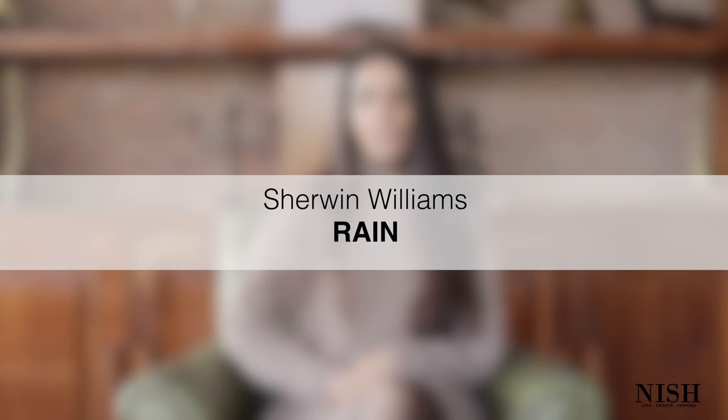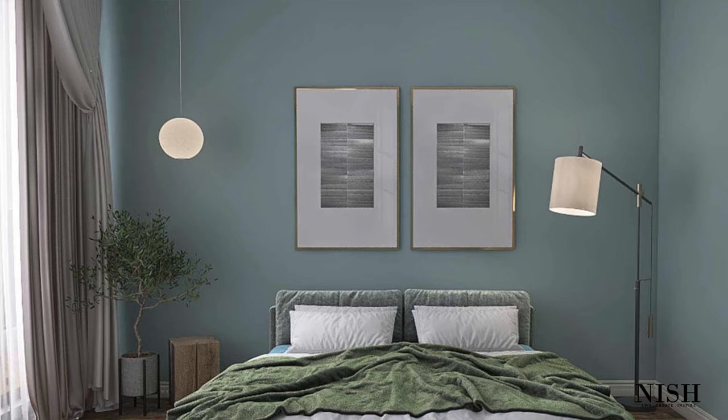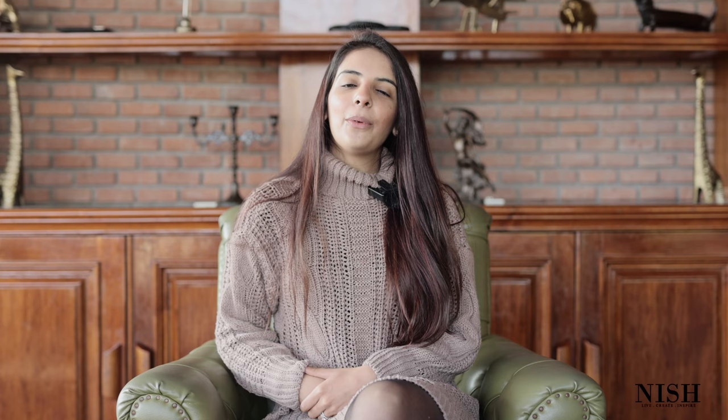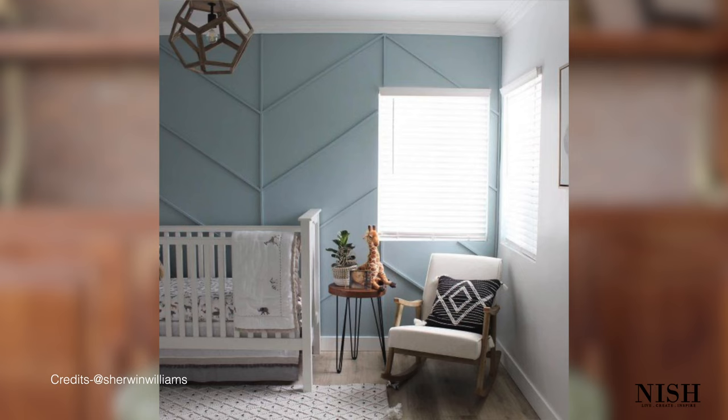Secondly, Sherwin Williams Rain. Sherwin Williams Rain is a cool blue paint color with sneaky green undertones. This kids room paint color also has a hint of gray, which can make your space feel cool, calm, and slightly colder. You must allow ample natural light to enter the room with Rain on board, since this color has a tendency to look slightly bolder than other lighter and breezier paint colors. I'd suggest painting just the wainscoting or an accent wall in this blue.